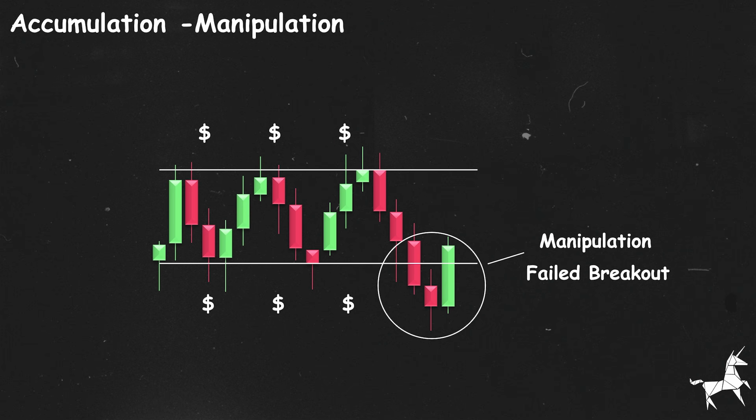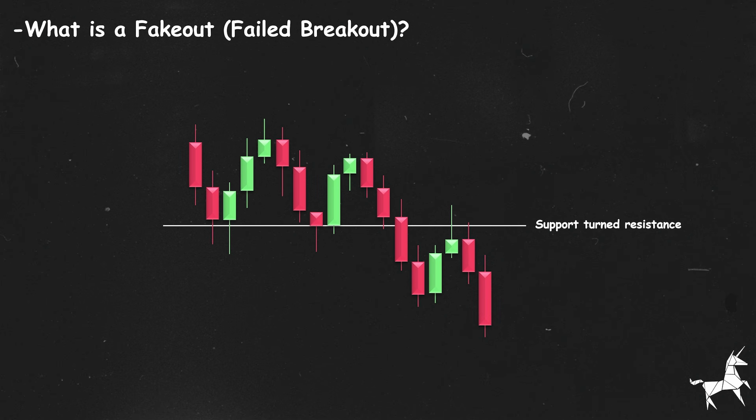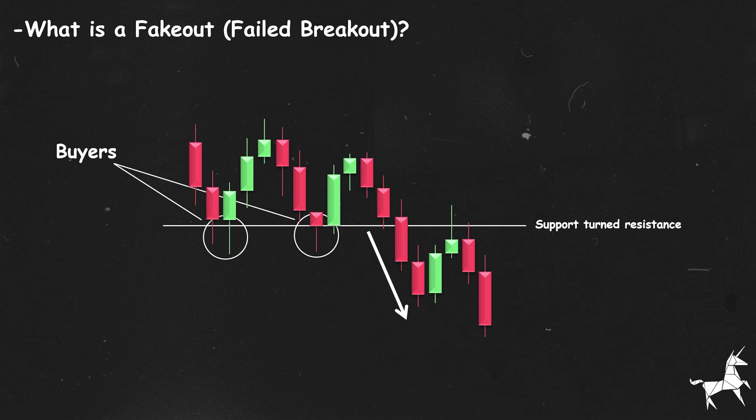So, what is a fakeout? In basic price action, we know that when the price breaks below a support level, that level often becomes resistance and pushes the price lower. This happens because of the behavior of market participants. When the price taps into this area, traders who previously went long there see it as an opportunity to close their positions without taking losses. At the same time, traders who missed this downward movement see this as a chance to enter short again. This double action causes the price to reverse from this area.